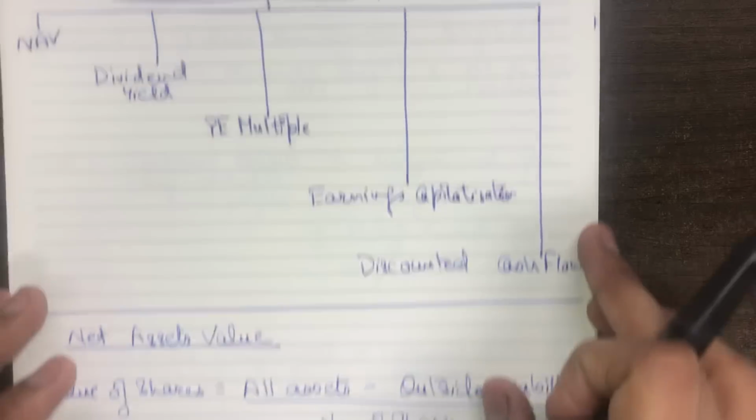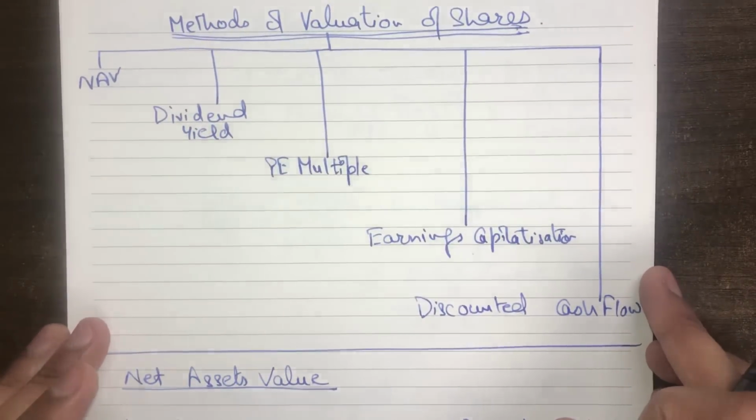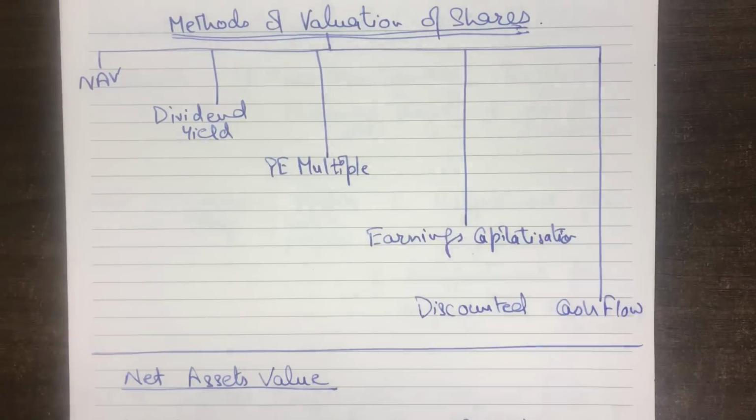Now coming on to the methods of valuation of shares which are there in your syllabus. Guys, there are multiple methods of valuation of shares, but the prime ones which are there in your syllabus and from which the examiner asks questions in the exam of CMA final paper number 20 are listed in front of you. Just give a close look to all these formulas.